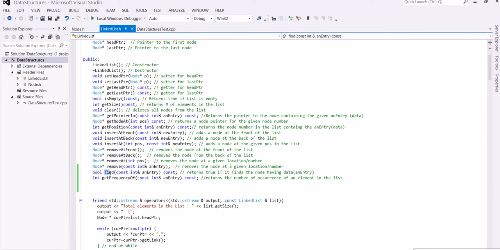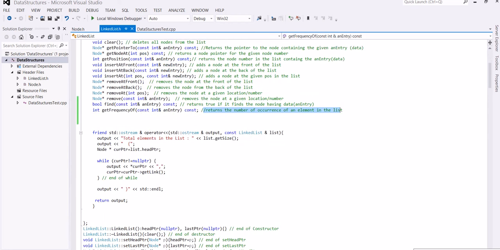It is a boolean function and it will return true if it finds the node having this data, otherwise it will return false. And the get frequency of function will return the number of times this entry is found in the list. So this function will return the number of occurrences of an element in the list.